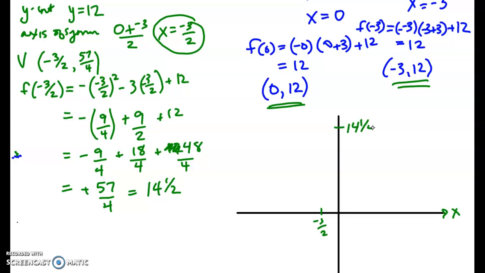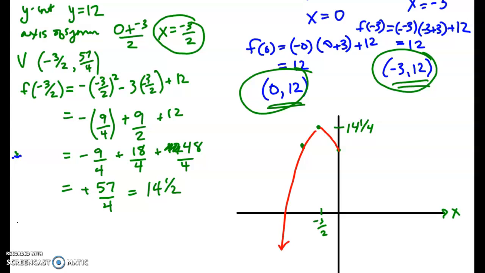Now, we're not going to count up. It's not to scale. We're just doing a sketch of it. So there's the vertex at the very top. We know this opens down, so it looks correct. These 2 spots, the partial factors that we found, can be plotted in. So 0 and 12 would be about here, and negative 3 and 12 would be about here. And that looks really good. Okay, so now we can do a rough sketch of that. And it should look like that.